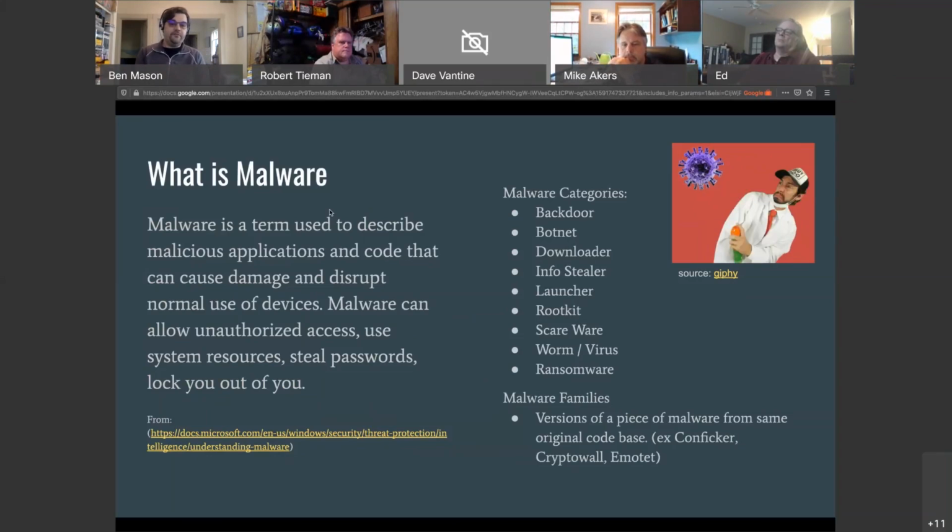They may have new or different functionality, or just have been forked to evade various antivirus products. So with some of the tools out there you'll see Emotet dot something dot whatever version, and it shows you the life cycle of that code base of malware.